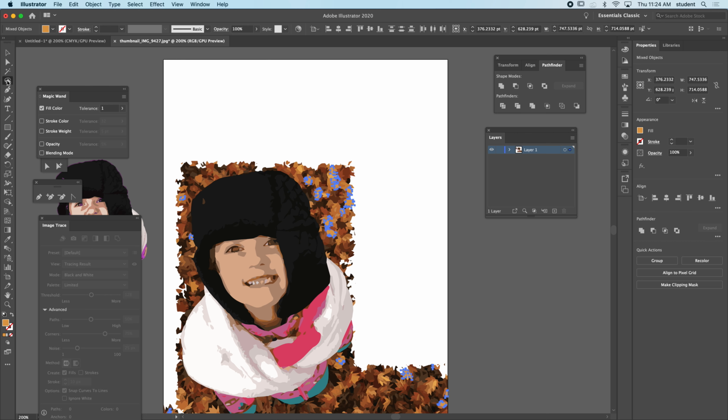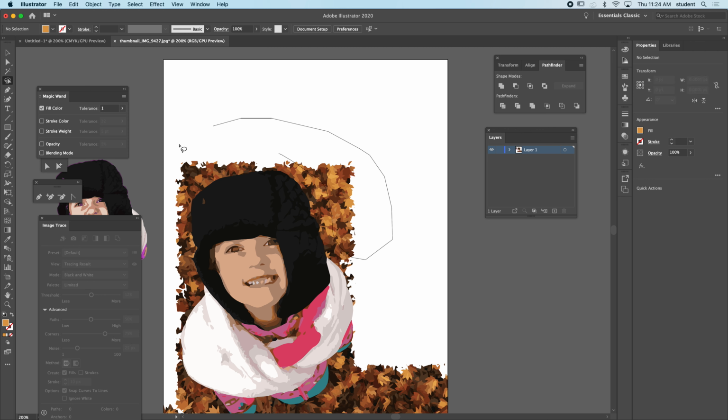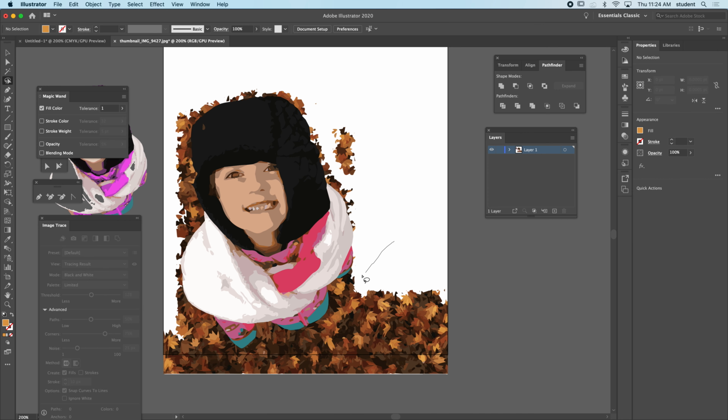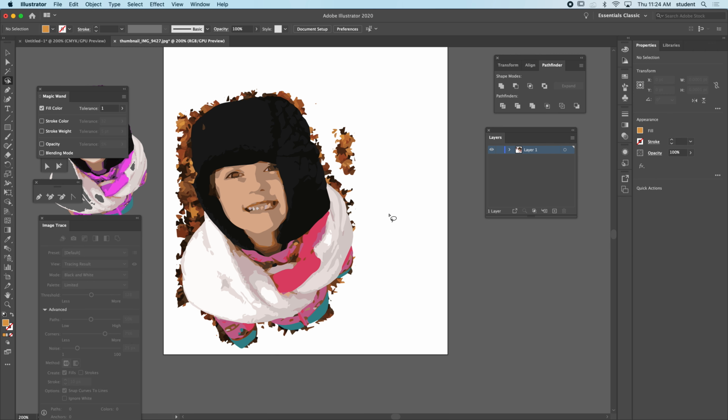Another way, there's the lasso tool. This is a lasso tool, so I could do something like this, where I circle the edge, delete, delete. But you can see that this process takes a lot longer than if you just did this in Photoshop, right?